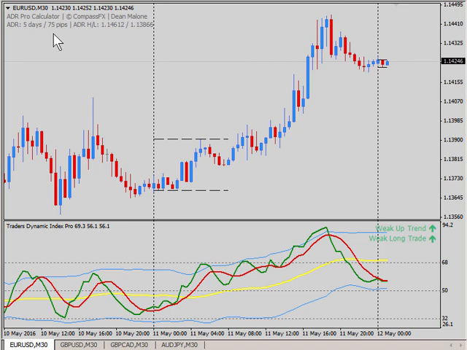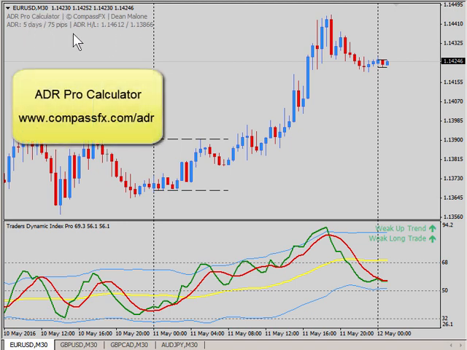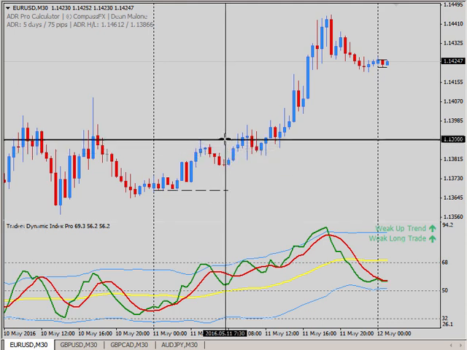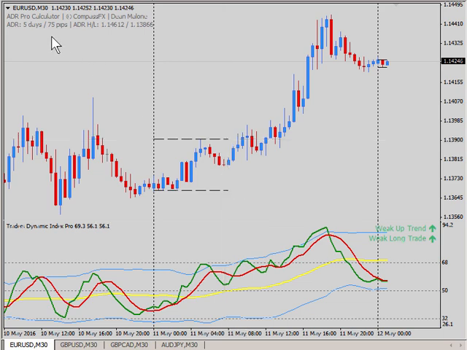So again, here's what we're going to do. I've got my average daily range calculator on the chart here. You see it's 75 pips over the last 5 days. Now you can use 5 days, 10 days, 20 days, whatever works best for you. Simply look at the Asian session high, the Asian session low. If the Asian session high to low is less than half of the average daily range, you're going to look to trade the strategy. In this case, we're about 23 pips. We have a 75 pip ADR. So this meets our criteria.